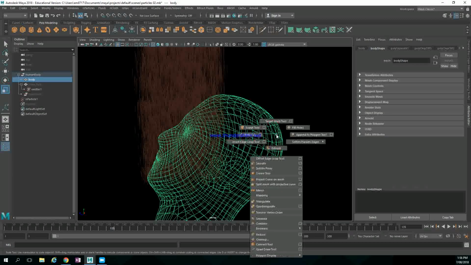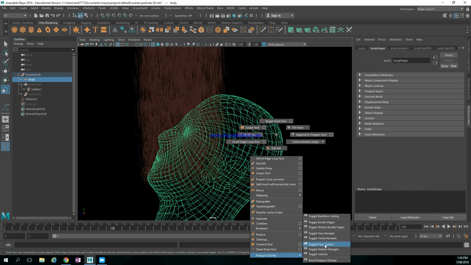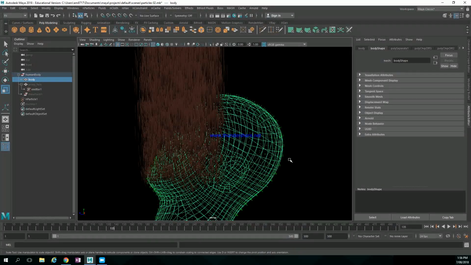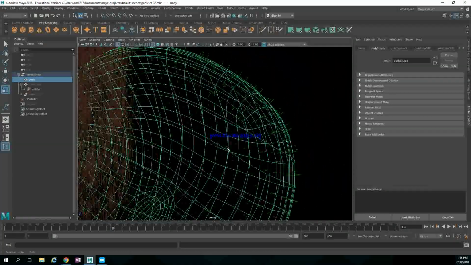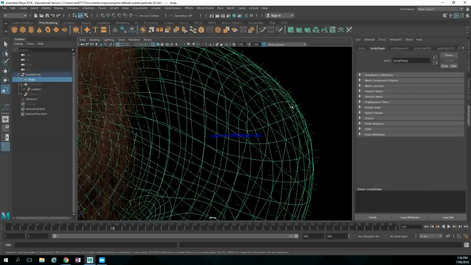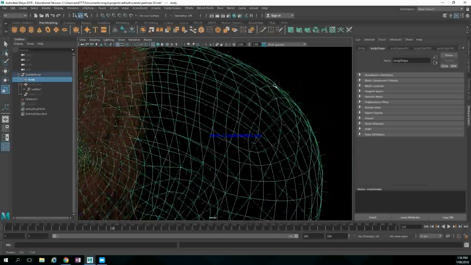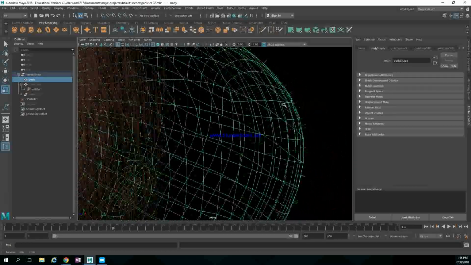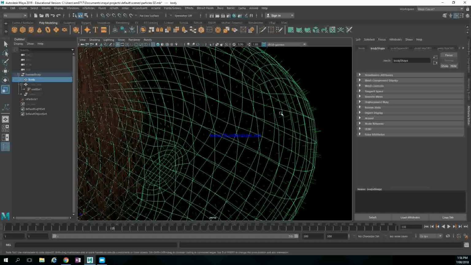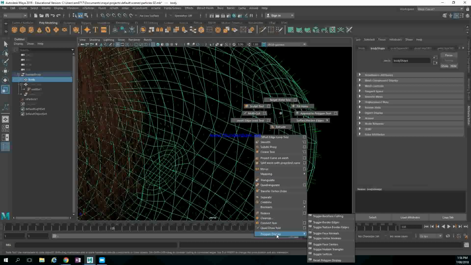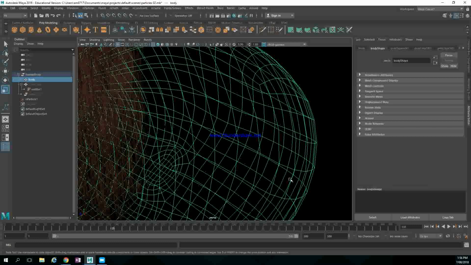A face normal, if you shift right click in the polygon display, you have this toggle face normal. A face normal is the direction that the face is looking towards. It's a line that shows the direction of each face. I just turn it off.